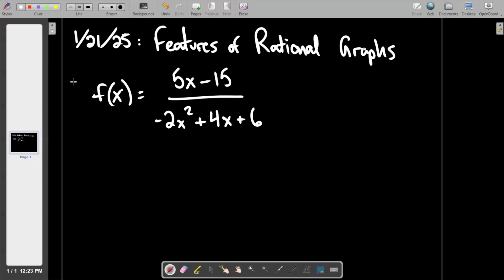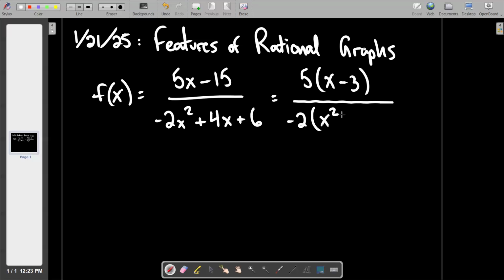So having said that, the top is going to be pulled out by 5. So the top is going to be 5 times x minus 3. And then the bottom is going to be negative 2 times x squared minus 2x minus 3, right? But these ones are annoying because, like, if you're good at factoring, then you can probably do that step and the one we're about to do mentally. But it's kind of hard to keep track of factoring post GCF, like all in the noodle up here.